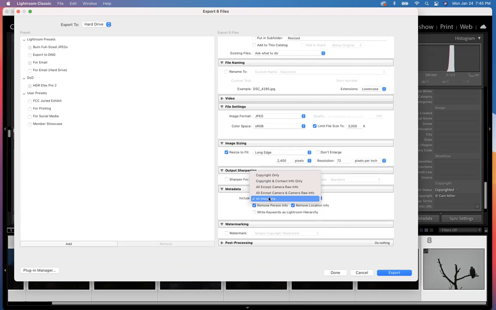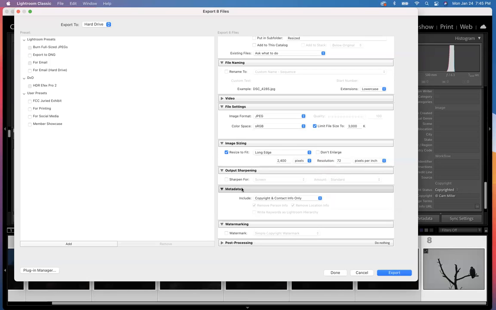So you can tell it, maybe you want just the copyright information only, or just the copyright and the contact information only. And that's the only metadata that will export with the photo. So you have export choices for what you do for the metadata. That would travel along with your digital photo, not visible to anybody unless they open it up in Lightroom or in Photoshop.